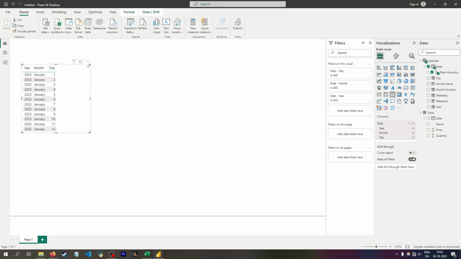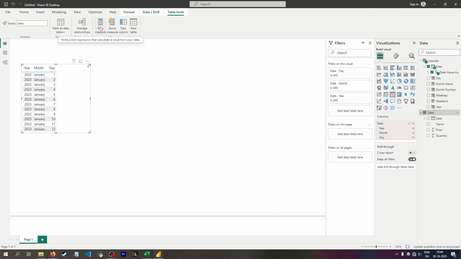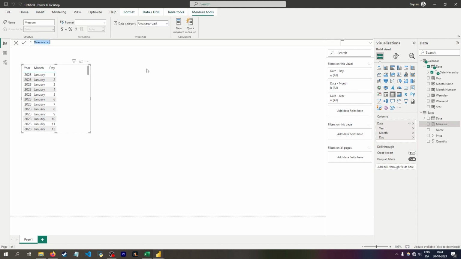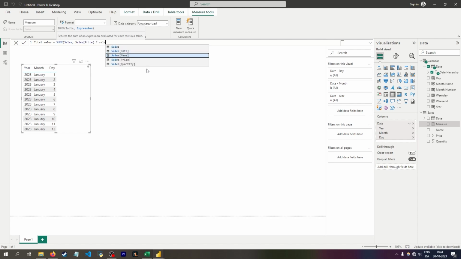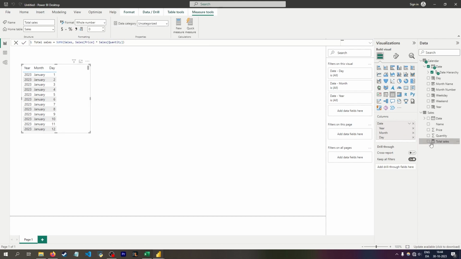But I do need a new measure, which is simply a sum. So I want to put that into the sales table. I'm not going to make a measure table right now because I don't think the data set is big enough to warrant that. So total sales is simply SUMX over the table I named sales, where I want to take the price and multiply that. So for each row, I'm multiplying the price with quantity, and then it's summing up the total. And then I can add that.